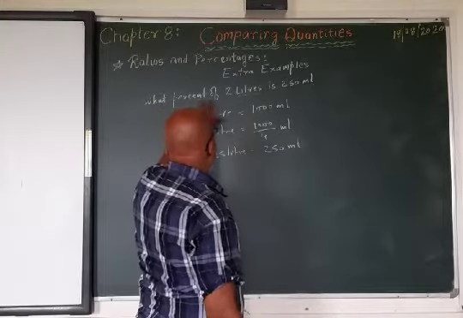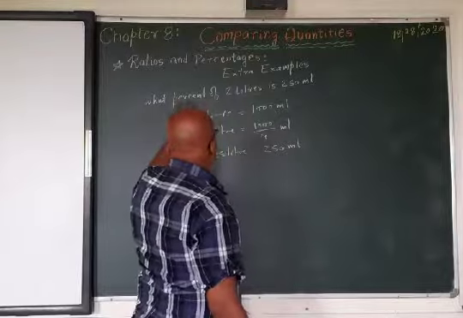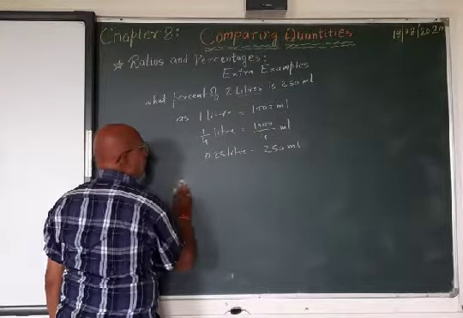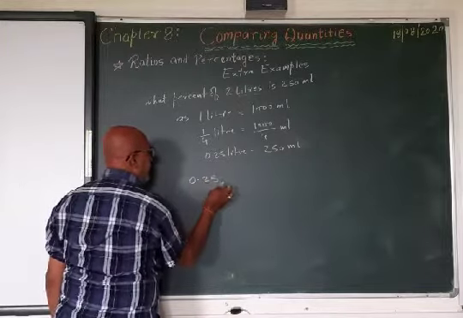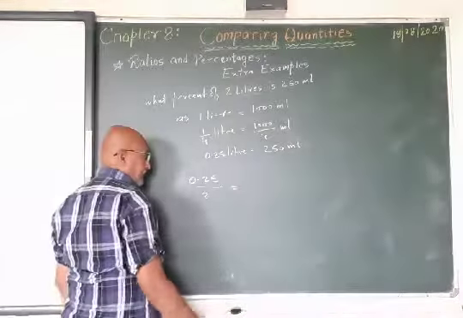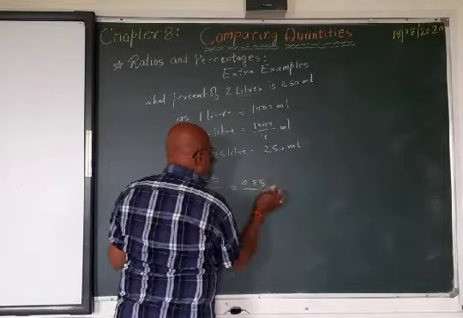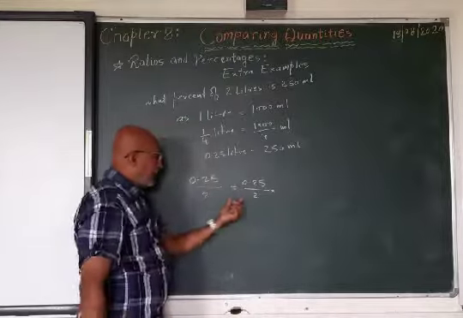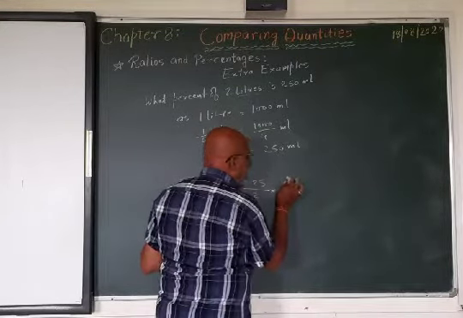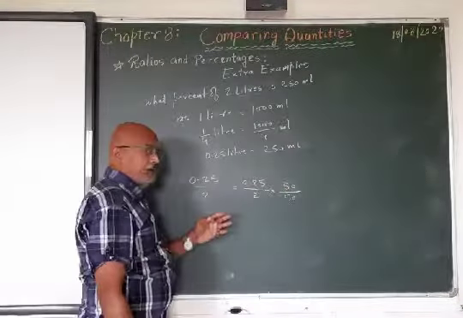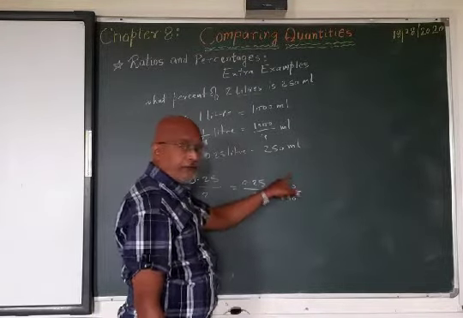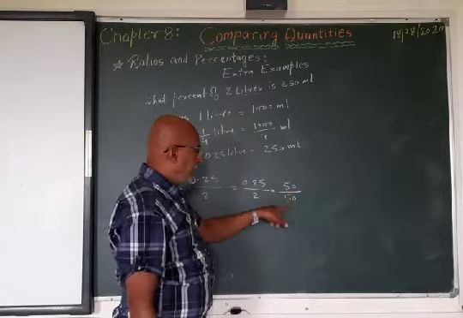Now I have to find the percentage of 2 liters. What percent of 2 liters is 250 ml? Therefore 0.25 is to 2 equal to 0.25/2 into 100. Now here I need 100 in the denominator, so for that I multiply by 50, so I multiply the numerator also by 50. Or the second way is to directly multiply by 100/100. The 2 ones are 2. 50 into 100 will give 50 in the numerator and the denominator will be 100.